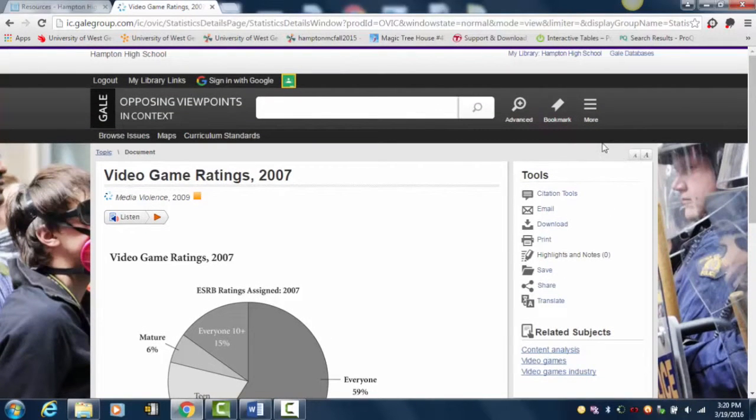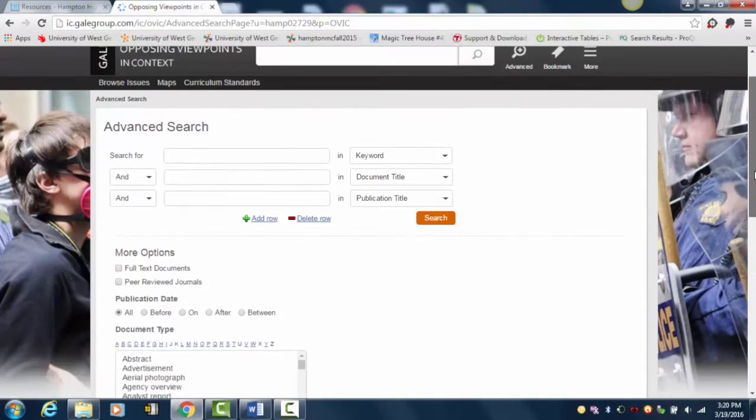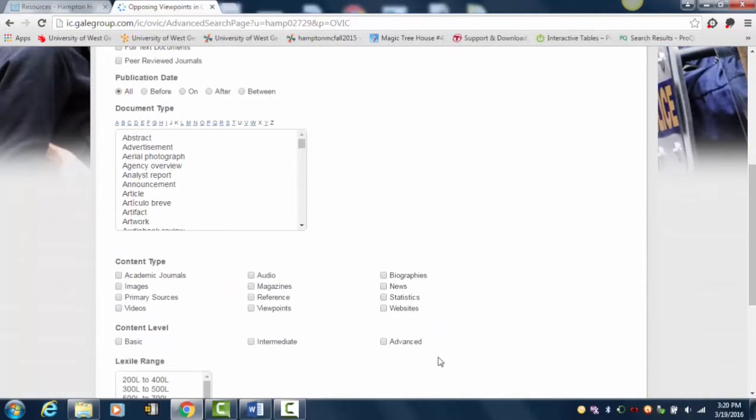Other options, we click back on advanced search again. You have content type, and here again this is where you can select a particular area to search. If I want particular primary source, for example, I could just search just primary sources. If I want to search just academic journals, which goes back to peer-reviewed journals or academic journals, I just want to research there, I can do that. If I'm looking for websites, I can search just the website section of the database. So all these create nice categories that you can easily select and search within those categories.